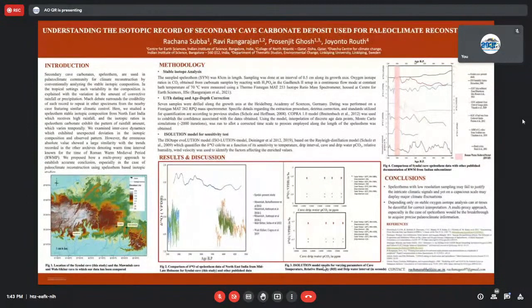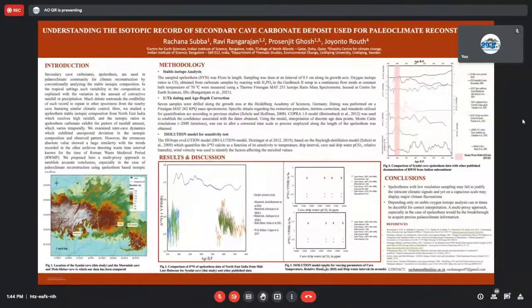Good afternoon, everyone. So, as we have seen in the morning session too, speleothem is very highly regarded as a good archive when it comes to studying past climate, especially the Pleistocene. But we've seen that depending solely on the oxygen isotopic record and the delta 13C isotopic record can sometimes lead to erroneous interpretation. So for this particular case study, I have used the Sandai cave, which is very close to Mawmluh cave and Washikar cave.